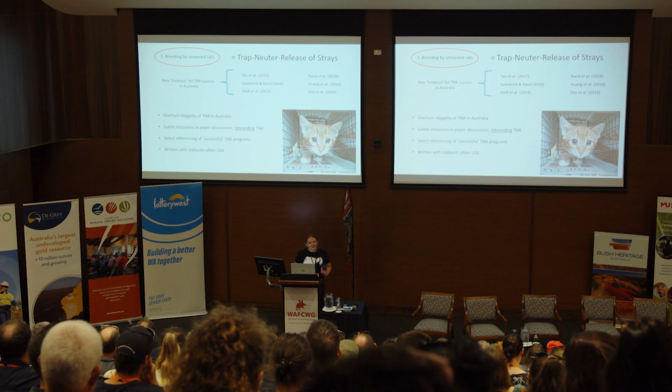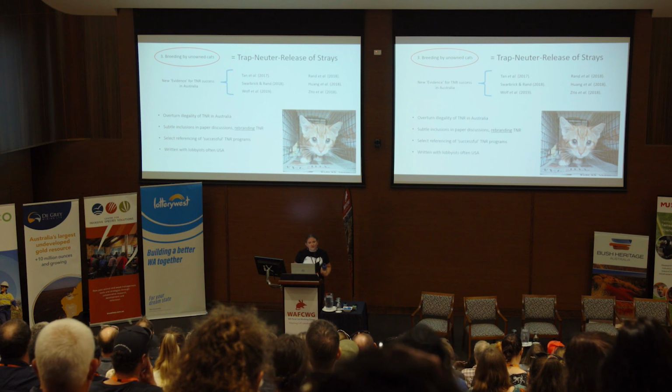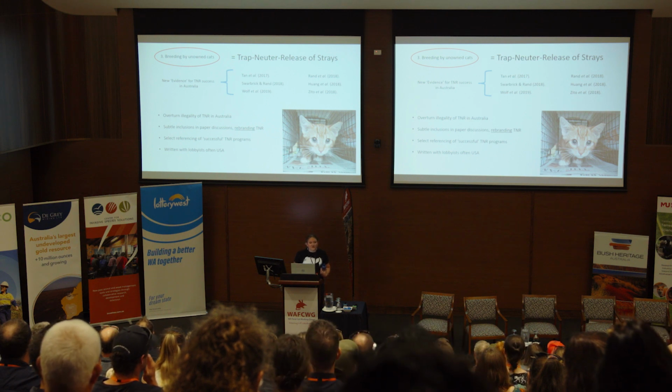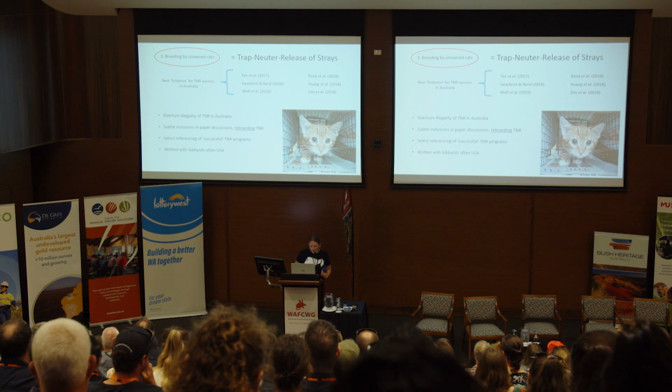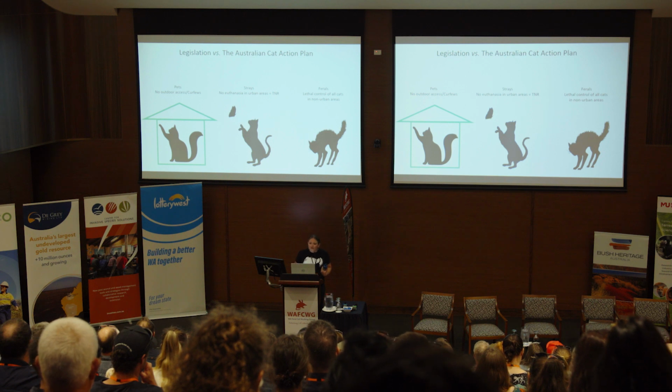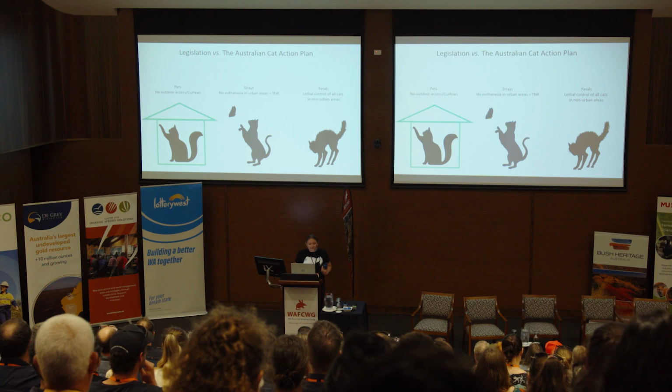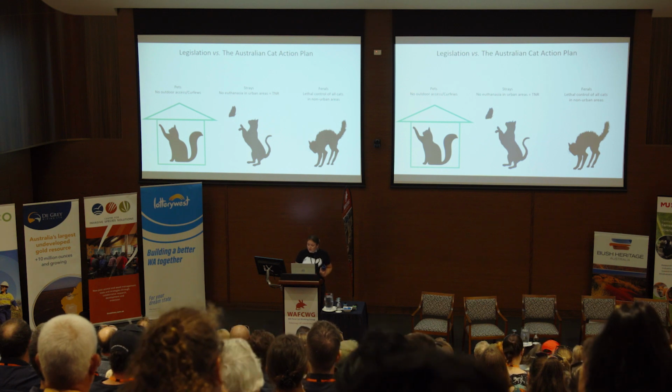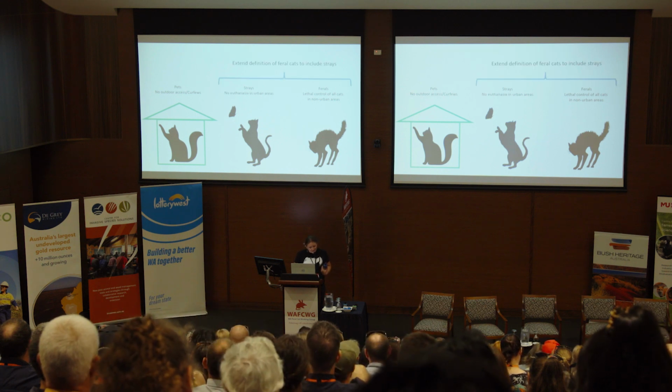There is information being pumped out at the moment in the academic literature, being supported by several universities across Australia, where we're actually going to use trap, neuter, release to manage feral cats. If this happens, you're looking at a future where all your pet cats are kept indoors and people are penalised for doing the wrong thing, all your feral cats are being euthanased, and all the stray cats are playing merrily on the streets in the middle. Now, if that's not confusing for pet owners or for people controlling feral cats, then I don't know what is.